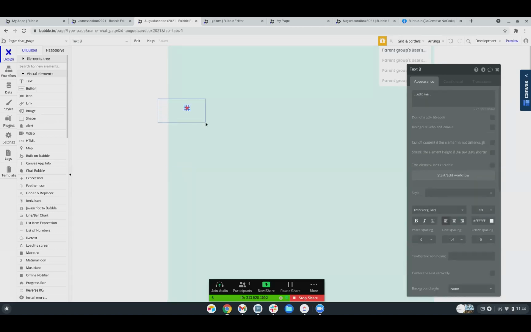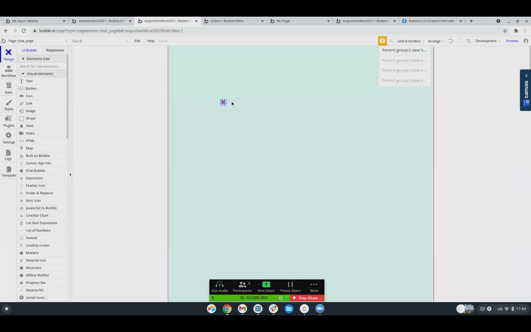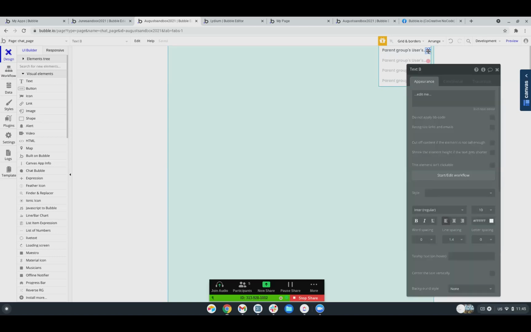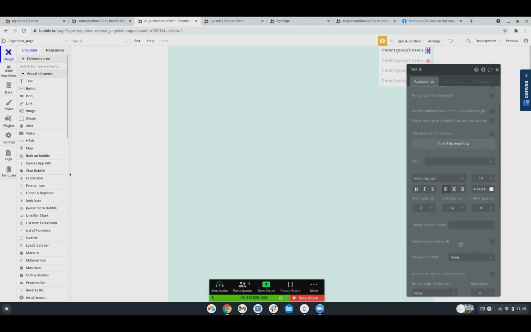And now I have this group. I want to drag it over here into the repeating group. And then for the text element, I want to look at this parent group.